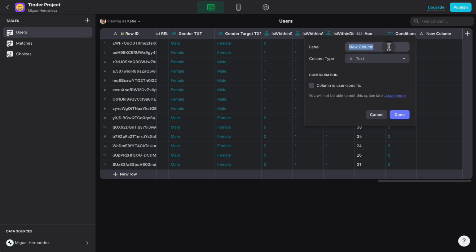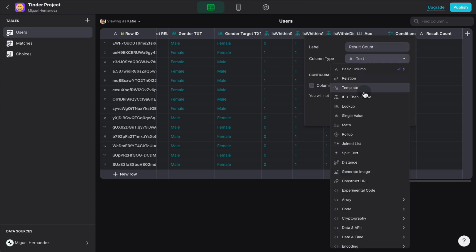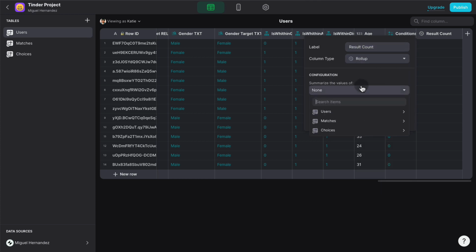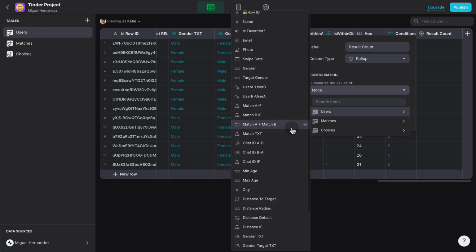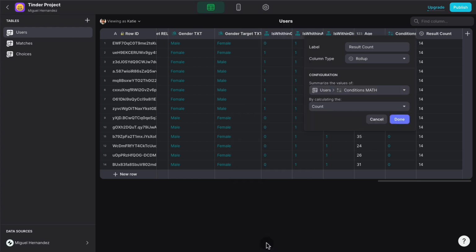It's going to be match count, or not matches in this case, it's result count. Results that match the criteria inside the user's profile. So it's going to be a roll-up column where we're going to sum the conditions math. We're going to sum it, right?